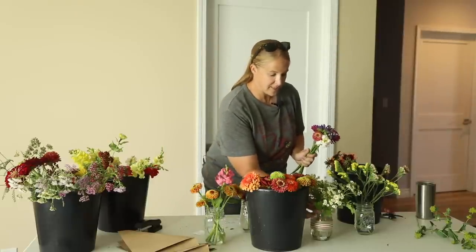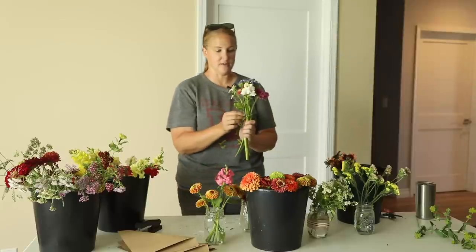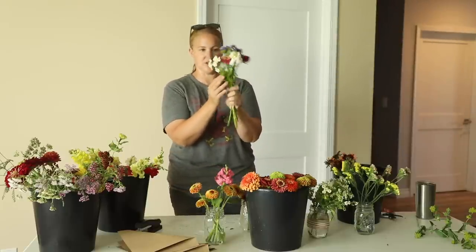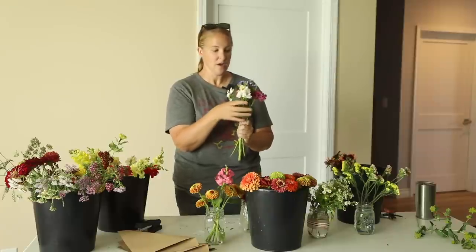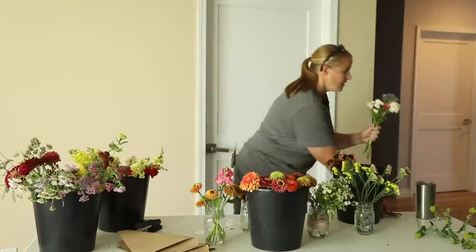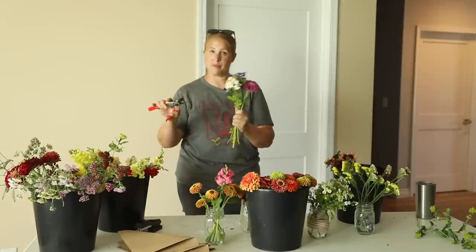I do like to tuck in a piece of feverfew, kind of like a little added freebie, I guess, just because see how that adds just a little bit of texture to it even more. But this is it for the mini bouquets. They are so easy. So let me trim this. I'm gonna put a rubber band around it and then I'll show you how the paper goes around it.